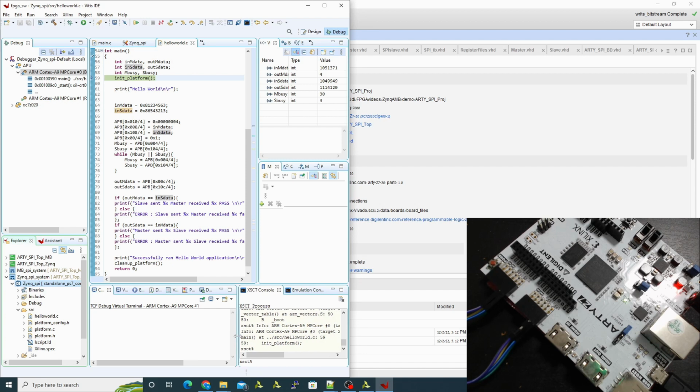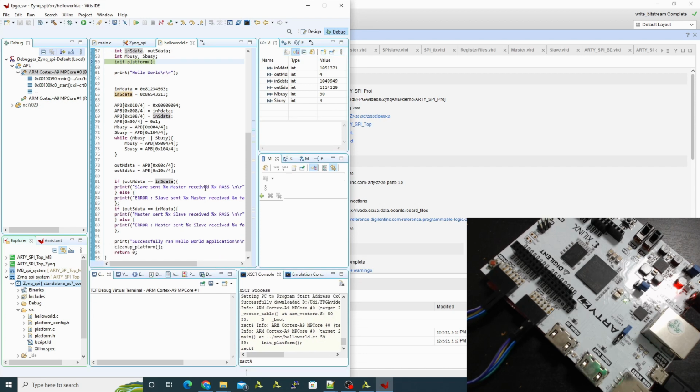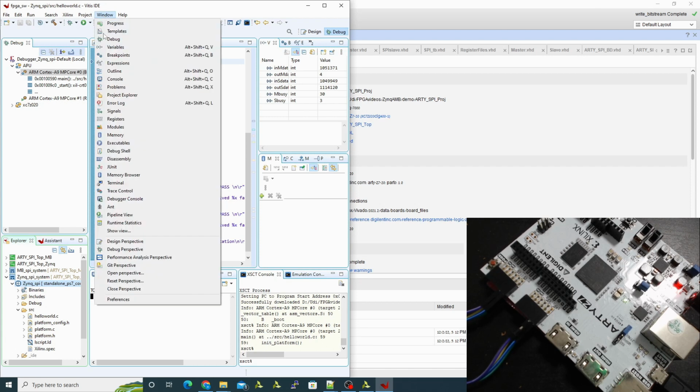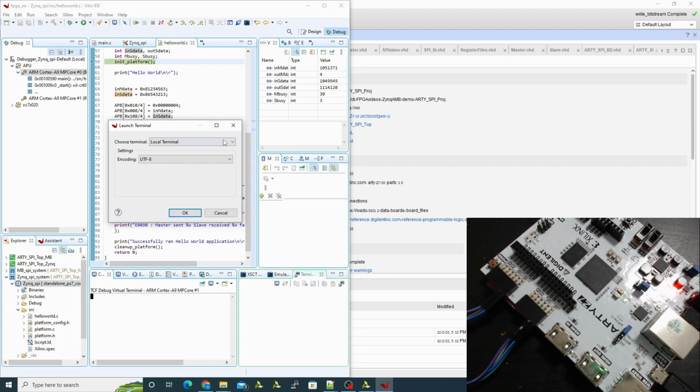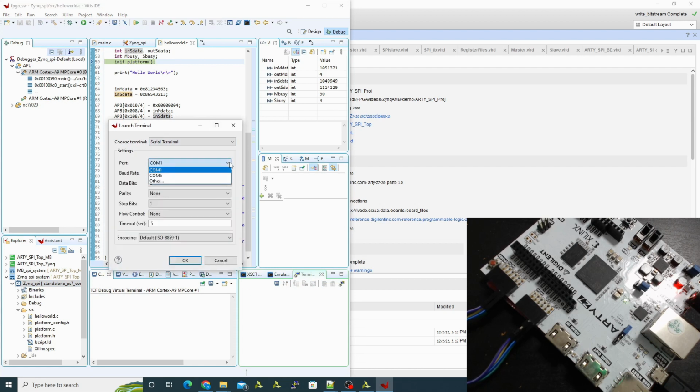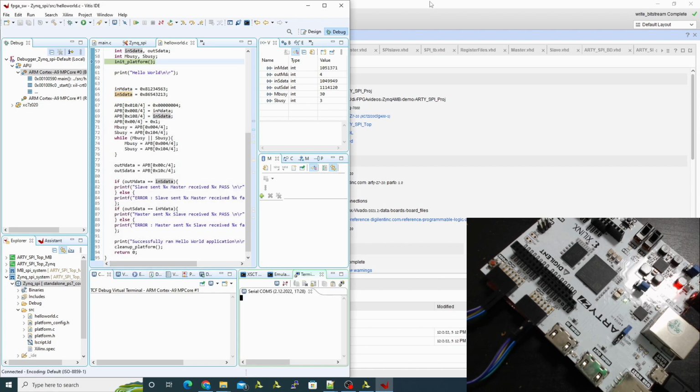Now, since we have our UART, we want to see our prints. So I'll add a terminal, connect it serial terminal to my COM, and with the right speed. Okay.